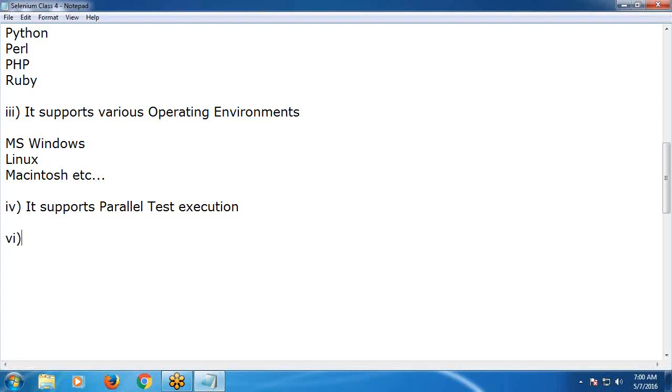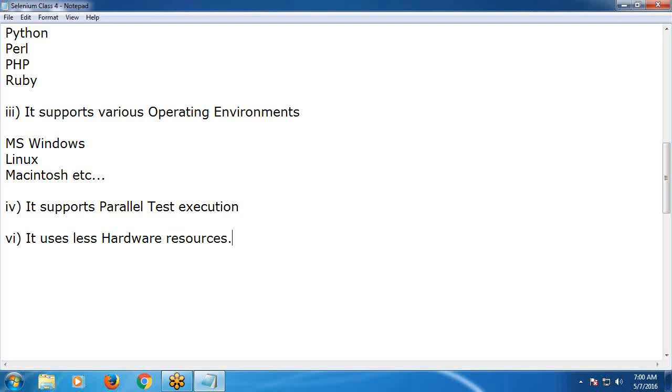Next, it uses less hardware resources when compared to other tools, UFT, RFT, etc. Why? Suppose you take Selenium WebDriver.